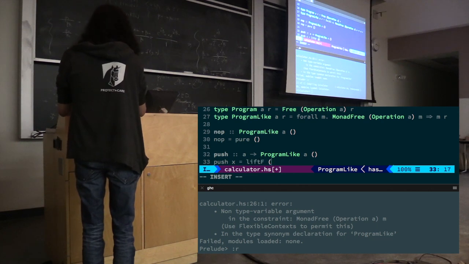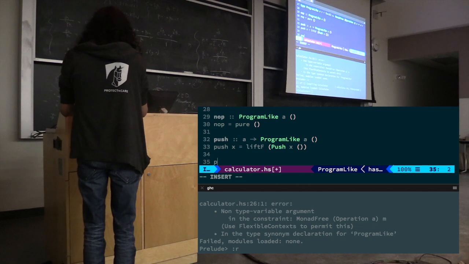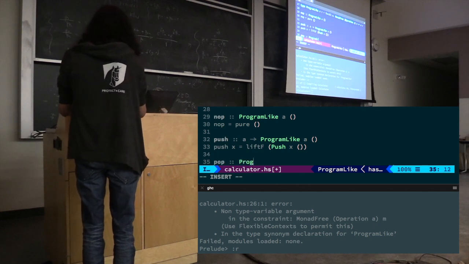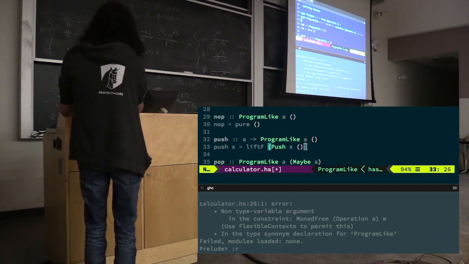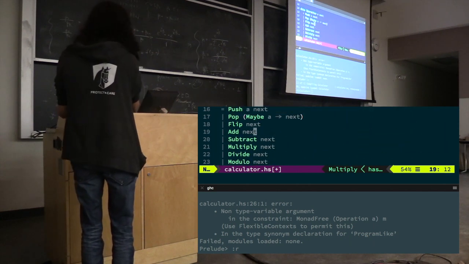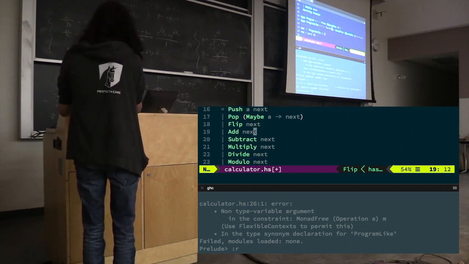And I can define a pop. All right, this is already getting tiring. Suffice it to say that I could write functions that act like constructors for each of the operations I want to support.